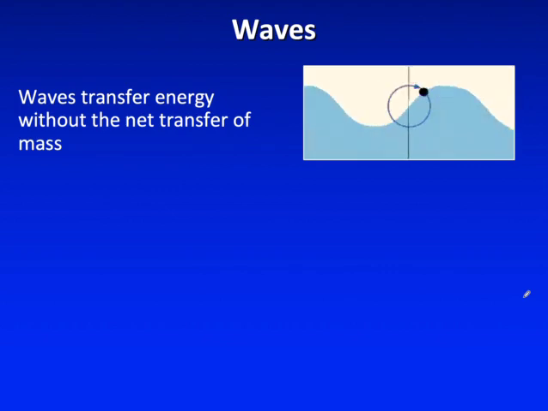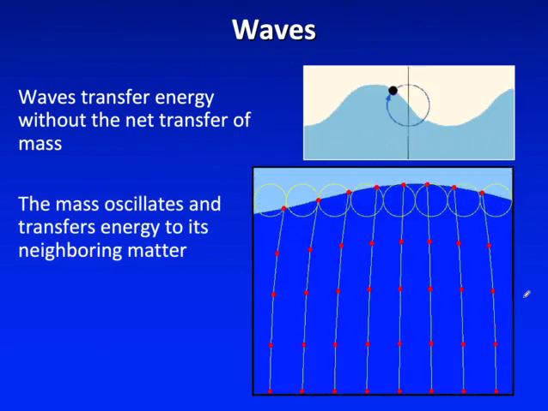All right, now we get to move into waves. Yay, waves are fun. So what are waves? Waves transfer energy without the net transfer of mass. Here's an ocean wave real quick, and this little black dot is following a little bit of the water as a wave passes by. As the wave goes by, that matter actually just travels in a circular path. You may have seen this before if you've seen a cup or something sitting in waves where there's no wind. You'll actually see that it goes up and down in this sort of circular path without a net motion.